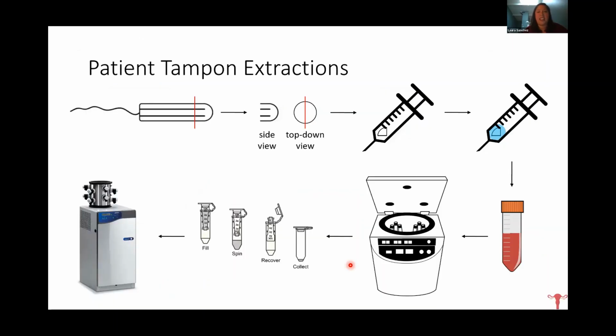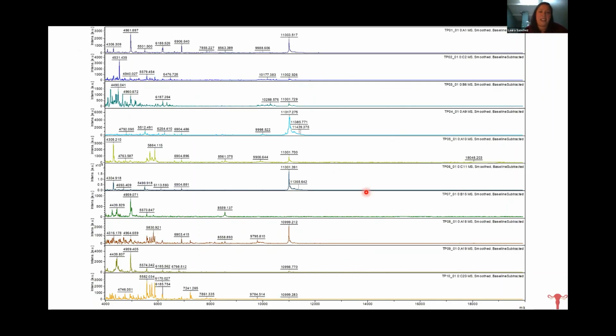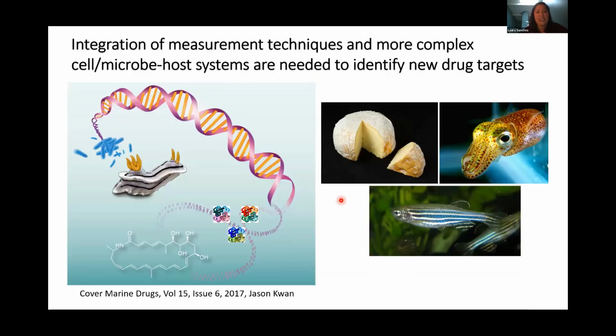So the next thing we're doing to translate this is actually working with human tampon samples. So we were able to get these from Anthony Godwin's lab, and Gordon has extracted these, and just at first glance, again, hot off the bench, we think we see differences from real human samples. So their diagnoses are blinded to us, but they've been classified clinically before surgery. So we're really excited to see if we can actually translate what we've learned in the murine system to the human system. And again, I think what my lab is really thinking about now is how do we try to image and merge the small molecule with the biomolecule and the complexity of the different kinds of systems, because I think that's going to be really where we push forward with results.